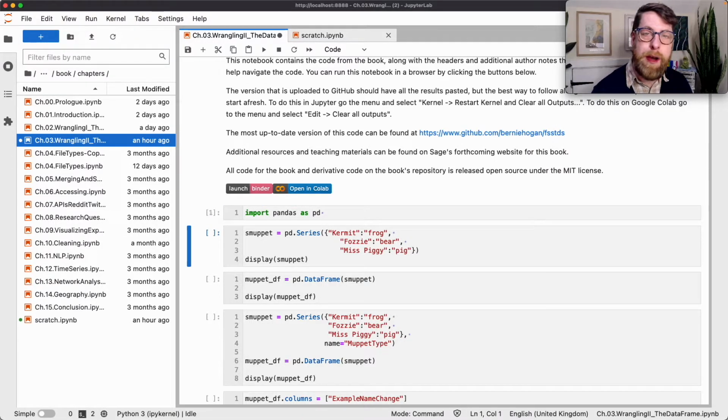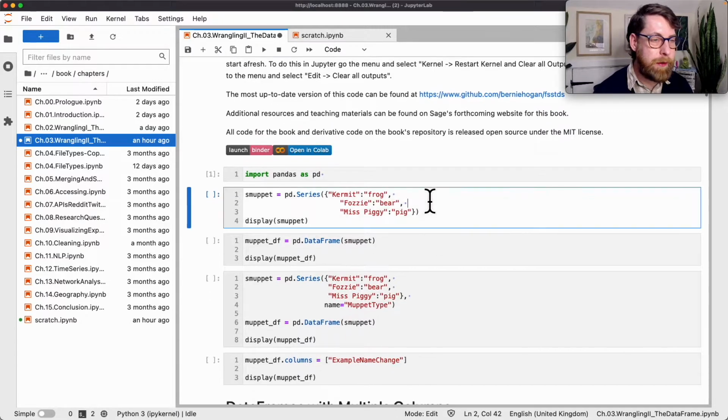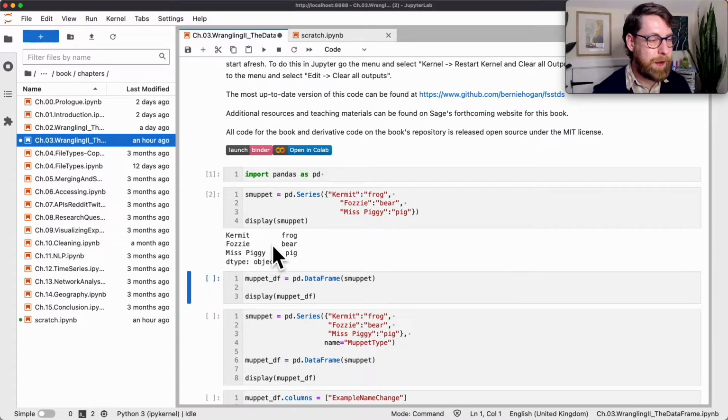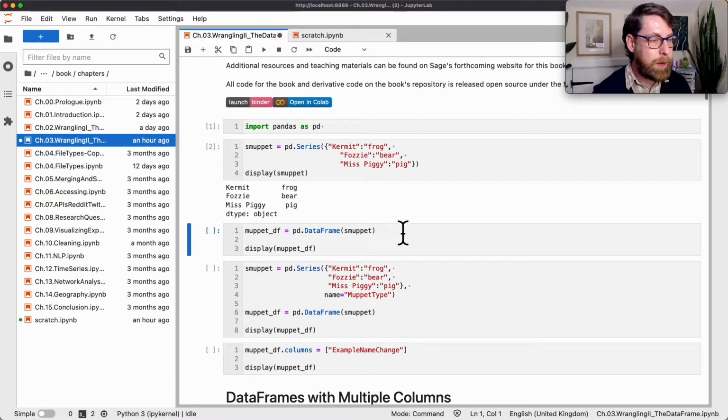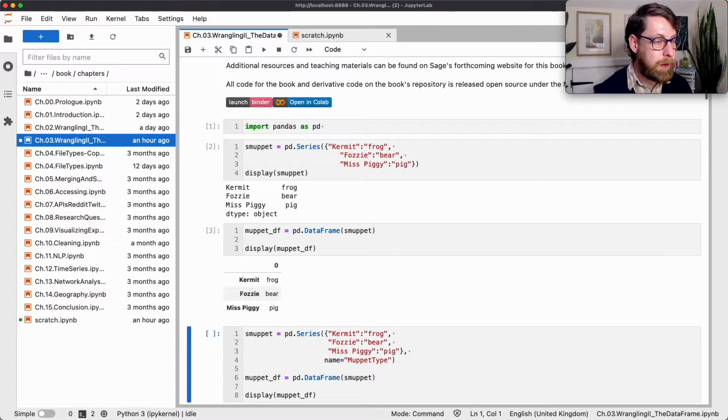But we're going to want to be mindful of what the Muppet DataFrame, Muppet DF, is. So we can see here. First, I'm going to load pandas as we had before, and now we can create a series like we've done before as well. Now let's have a look at that series right here. Okay, so now if I make it a data frame, it should just be pretty much the same thing, right? Well, it is kind of, but as we see here, it actually looks a little nicer.